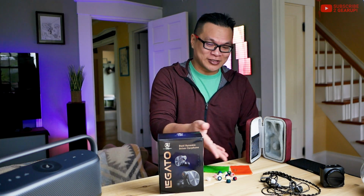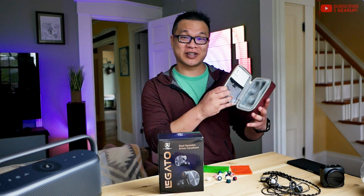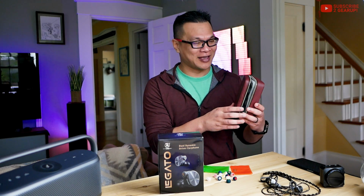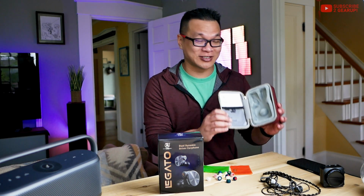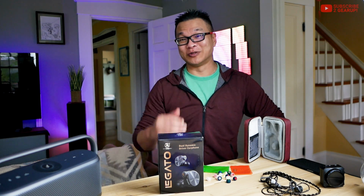The accessory spread is impressive for $100. Plenty of quality ear tip options, replacement bits and bobs, and one of the nicest rigid storage cases I've seen in a while. This is very generous, 7 Hz, so keep it up. I would personally rather have good accessories like these than, say, I don't know, waifu cover art. I'm looking at you, Moondrop.